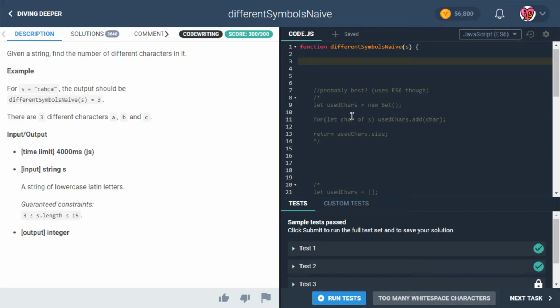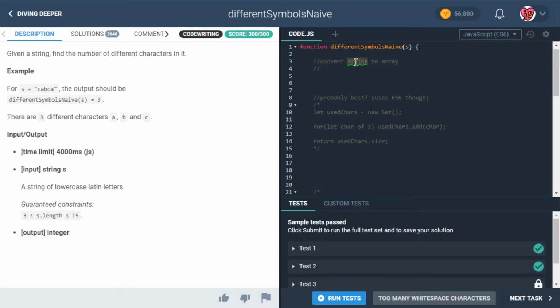Okay, so let's continue with this. Basically, we want to try to do this as a one-line solution, but I'm going to do it one step at a time. So we're going to convert s to an array.